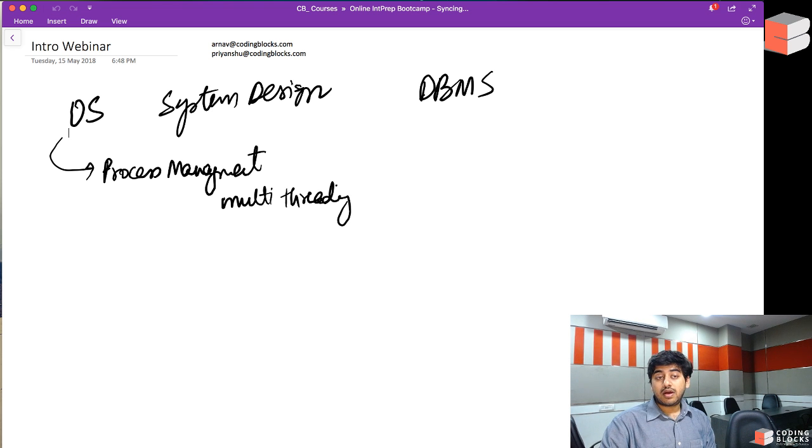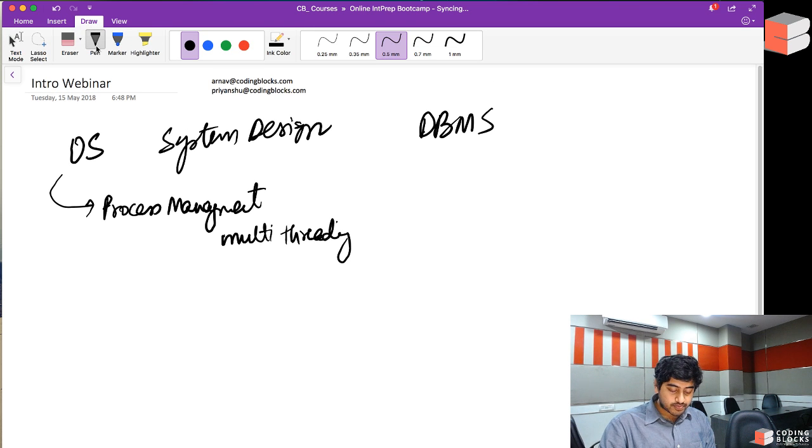Okay, what are deadlocks? So more than two processes, if they want to use the same resource, they might get stuck. Your computer might hang. So how deadlocks are created, how they are handled. Some classical problems related to process management, like there is a chopstick problem. Then there is a reader-writer problem. So these are very classical problems, and these are asked a lot in interview questions.